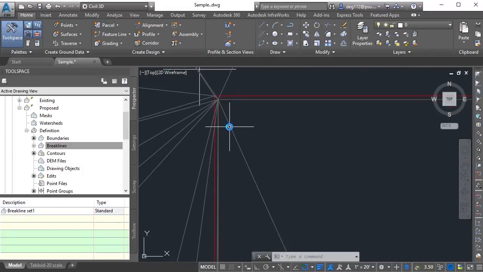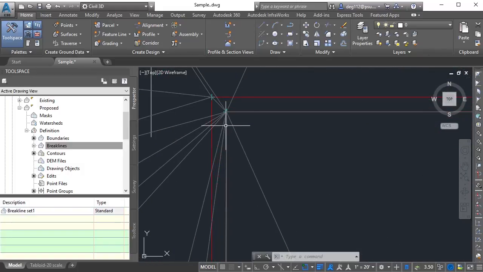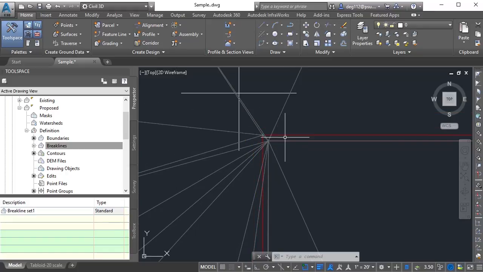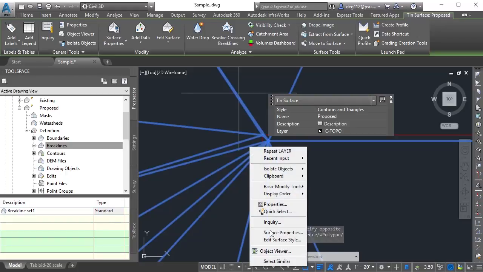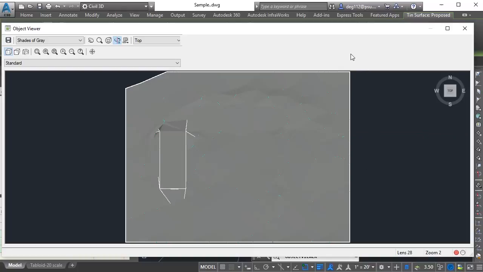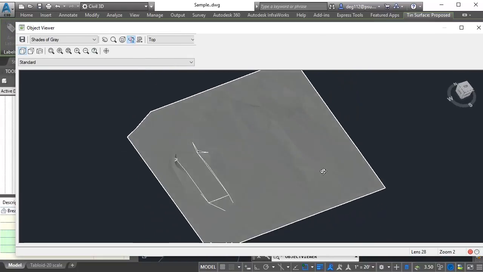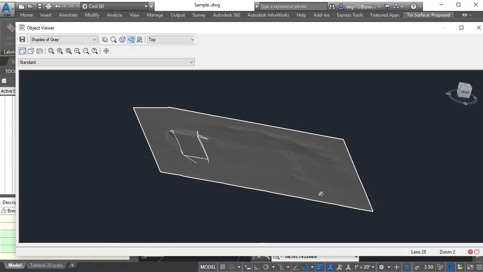And it creates the flat area. But what we have here is that all the points are grabbing to the lower part of this building. So if I were to look at this surface again, I'm going to try the quick object viewer. In the object viewer, you could see what's happening, and I'm never getting this tool right.